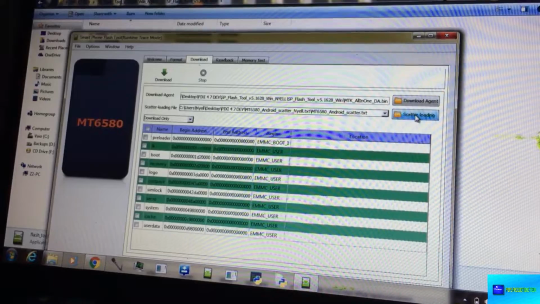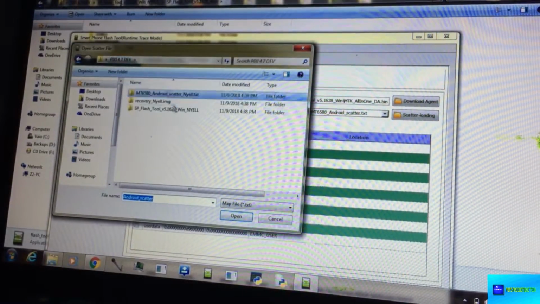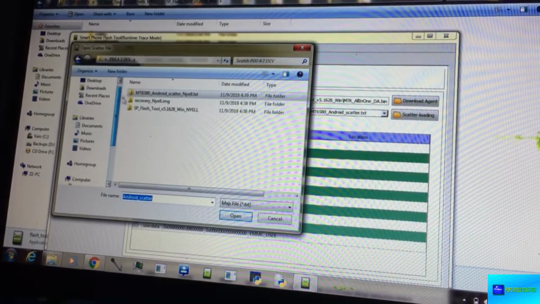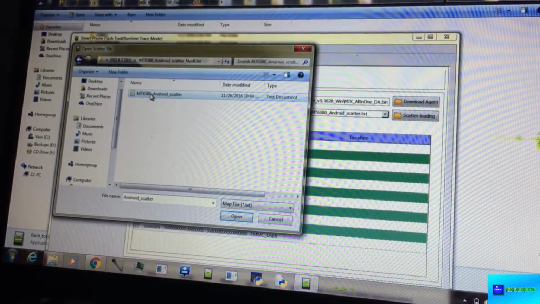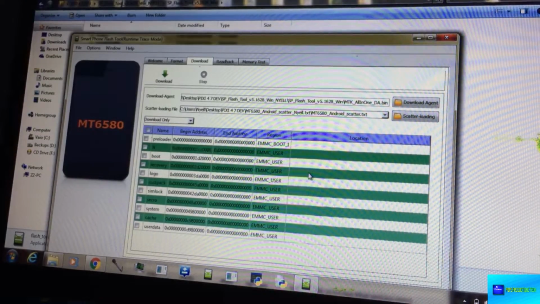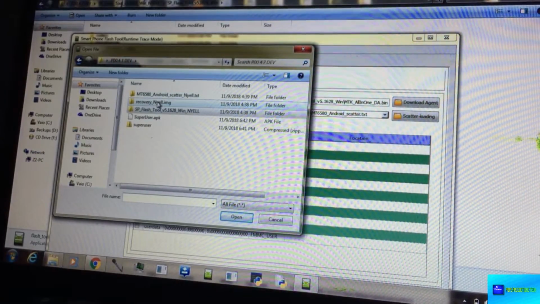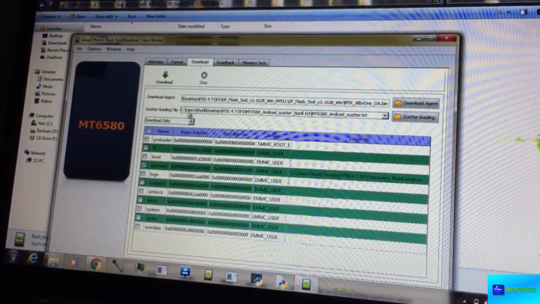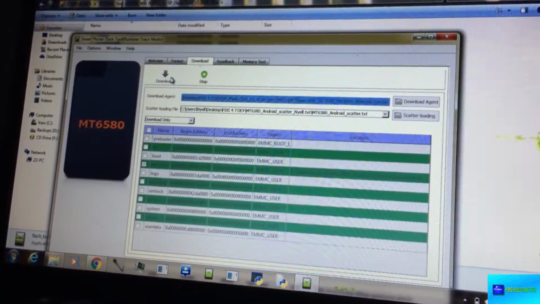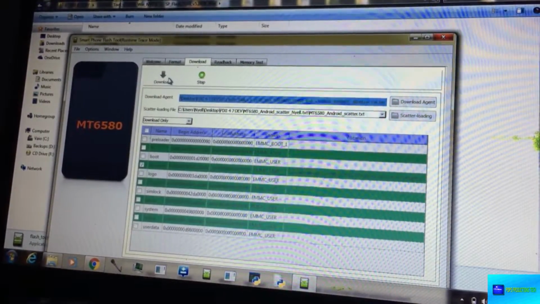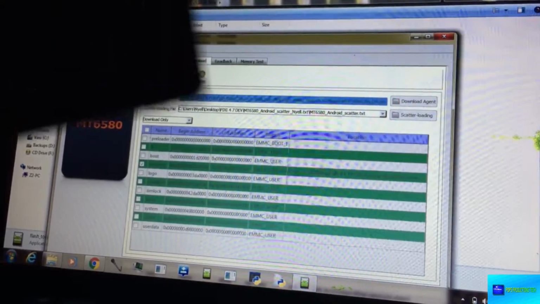and have your USB cable connected to your PC, which I have already. Now we're going to open SP Flash Tool and select scatter loading and load your scatter file. That's from the links that I have in the description. In your case, you'll find it in your downloads folder. I have it over here already. Now you're going to select recovery, then go over to the same folder, in your case downloads, and select the recovery image. Now you click download. The device isn't connected as yet; you click download before you connect the device. Now that we have clicked on download and the device is powered off completely, we're going to connect the device.